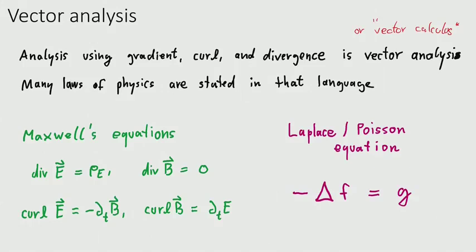Generally speaking, many laws of physics are stated in that language. Every law of physics can be stated in many different formalisms, like differential geometry, but in practice, in particular for engineering purposes, you usually use the language of vector calculus or vector analysis. Using what we have, let's just have a look at 2 examples. There are Maxwell's equations.